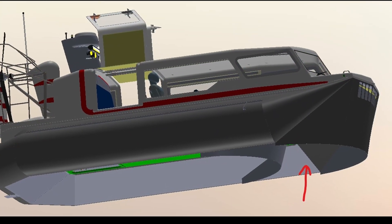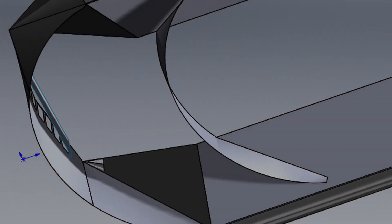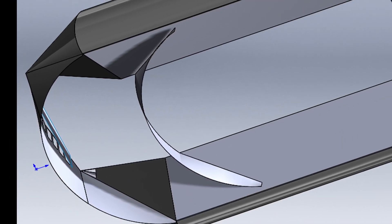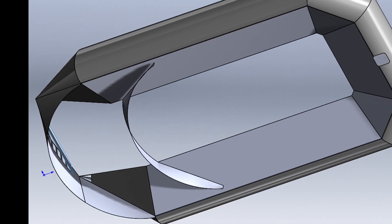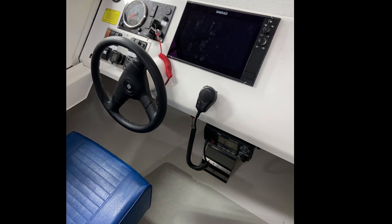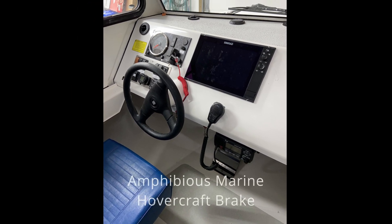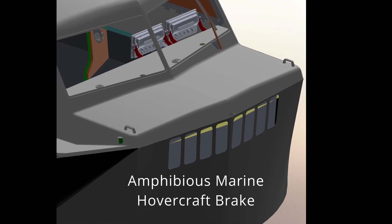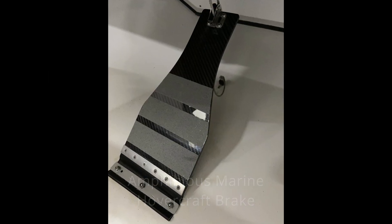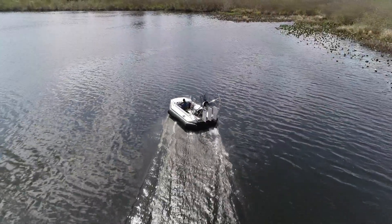The brake utilizes our multi-compartment skirt system to allow the pilot to control the pressure of the forward air cushion. This is done with a foot pedal. As the pedal is depressed, the skirt's internal brake vent flap uncovers eight ports in the bow skirt. The more the vent is opened, the more the bow lowers, causing the skirt to drag.